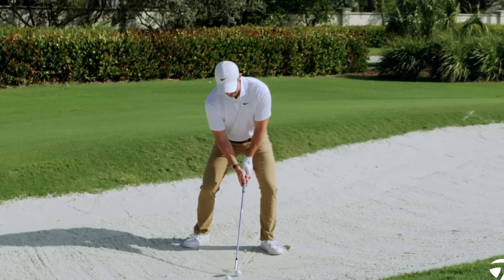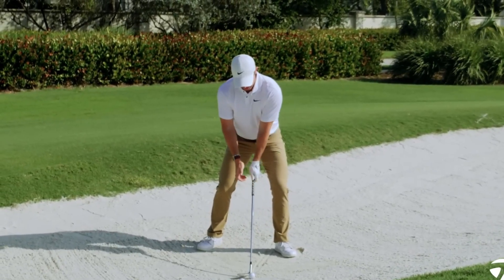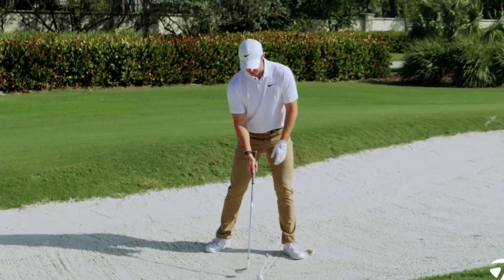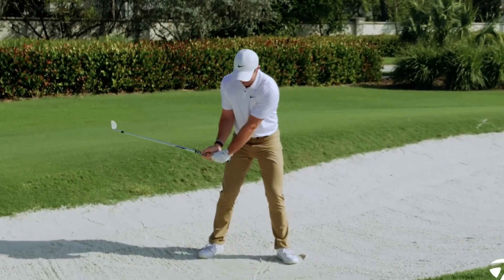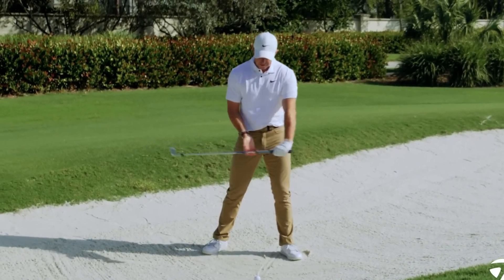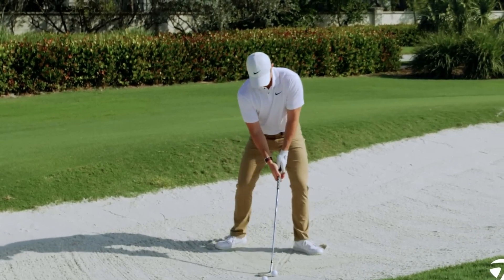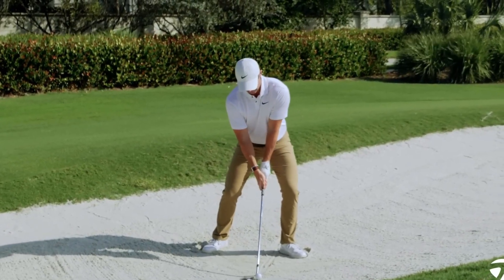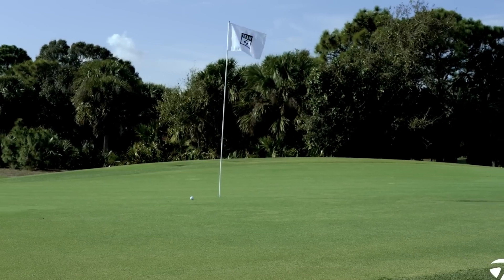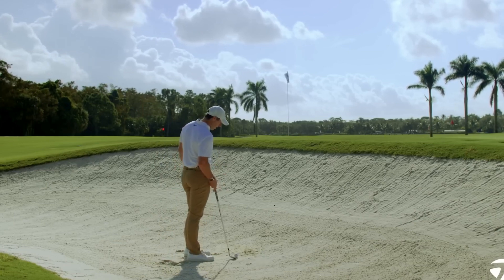Try to get your hands a little bit lower — that'll help the ball get up in the air. I'm also trying to match the angle of the shaft to the line from the ball to my left heel, so that when I come into impact I'm hitting the shot with the full loft on the club. The worst thing you can do in a bunker is shaft lean. Trying to deliver the club back to where you set up is really important.